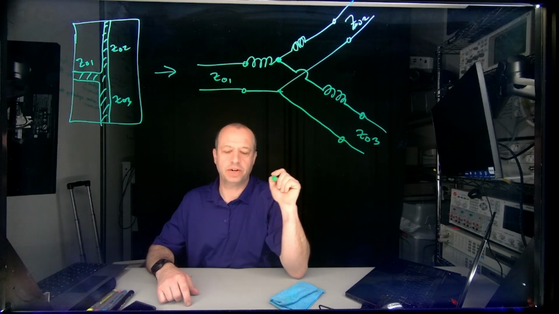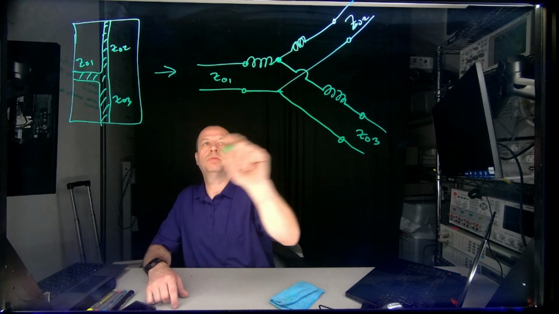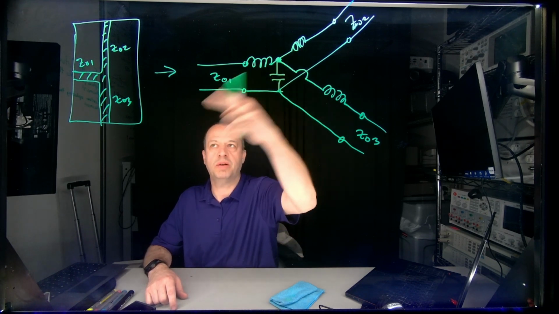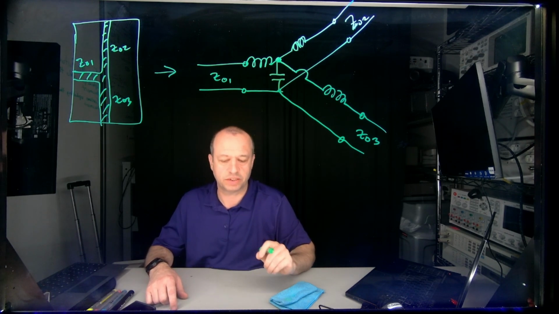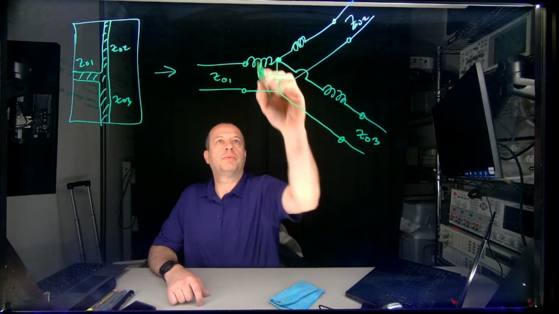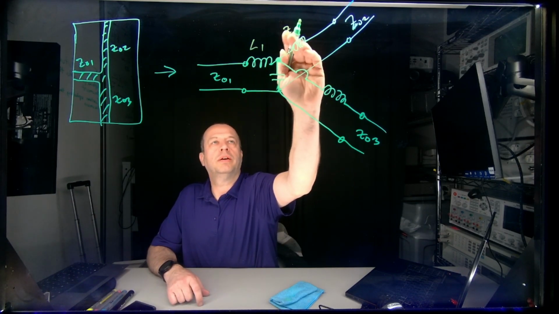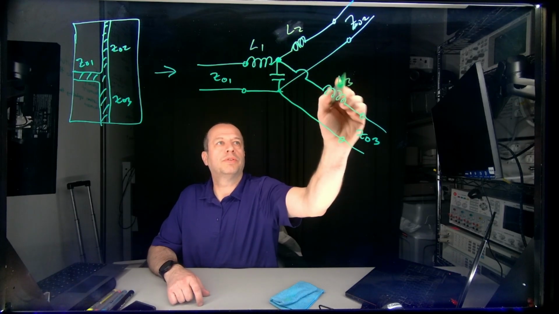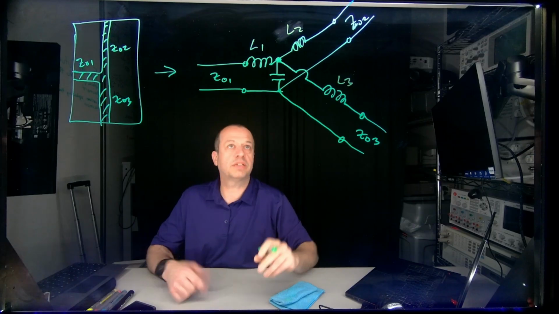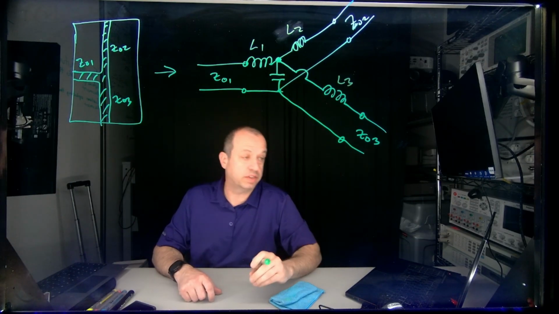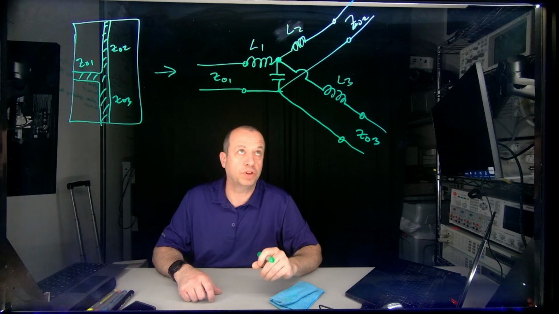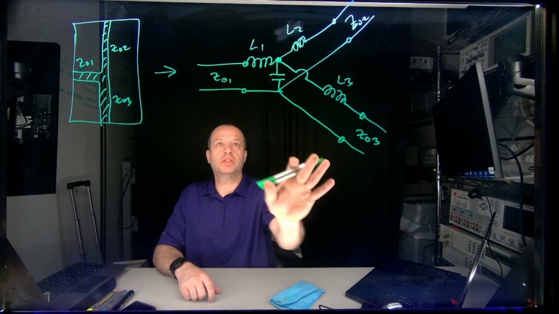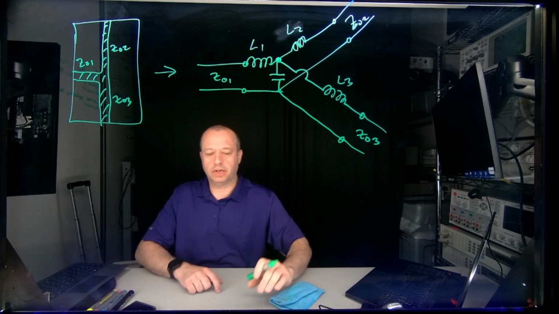I have 3 different inductors, but then I also have a capacitor connected to here. There's a ground plane underneath this that couples these 2 things together. And so then we end up with L1, doing Z, L2, L3, and this is how we build, and as you can see, this is the essential building blocks of a power divider. So this is how we build these things out from trace designs.